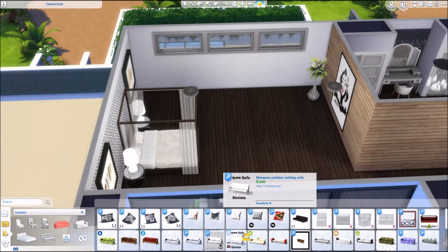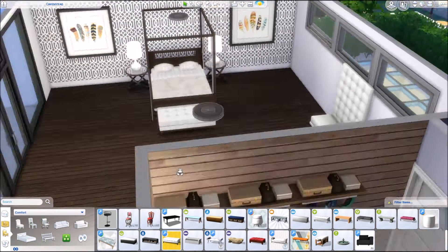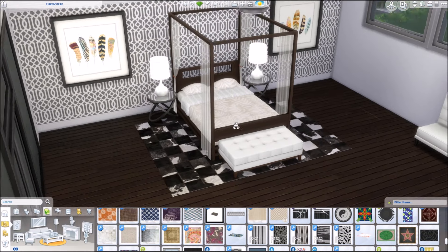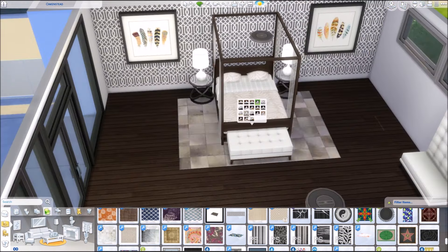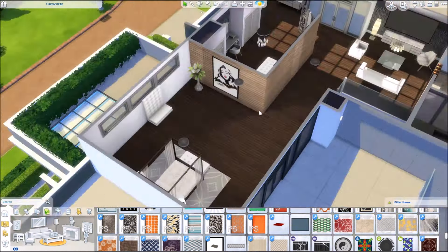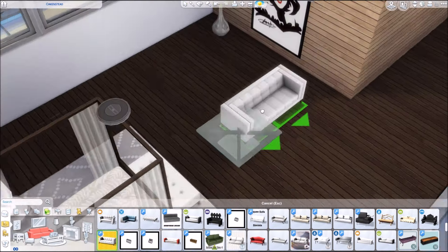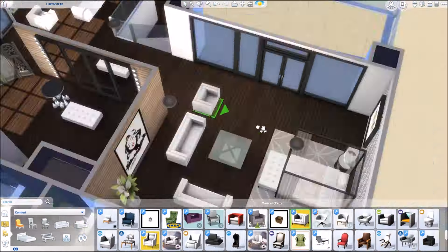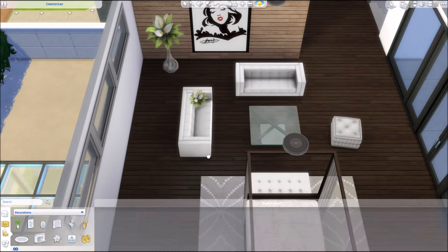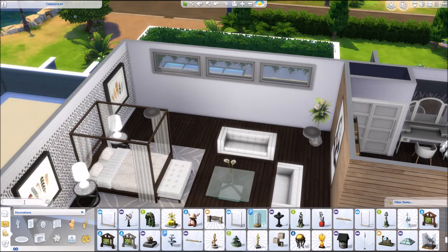Here I'm doing the master sleeping area, and it's such a large area that I decided to add in another sitting area as well since we had so much space. We're almost done with the video. All the balconies I'm going to furnish off camera, so that's something to look forward to in the house tour. I'll also be sneak-peeking that on my Snapchat.